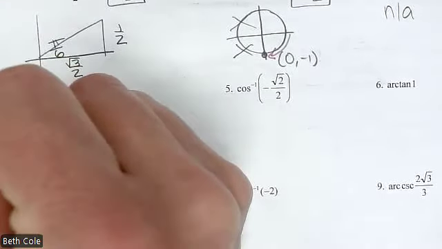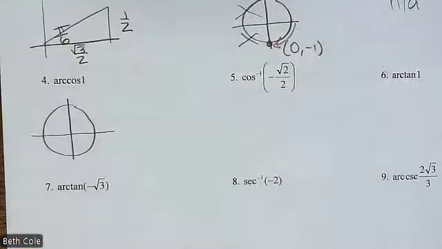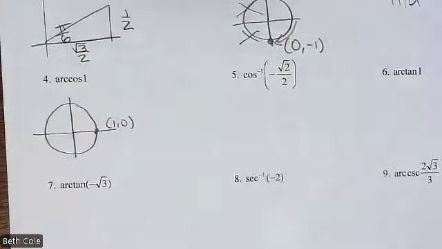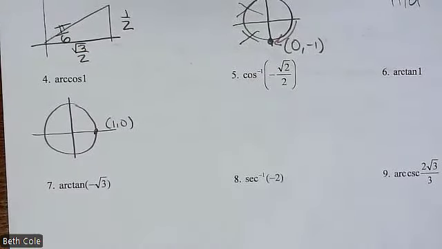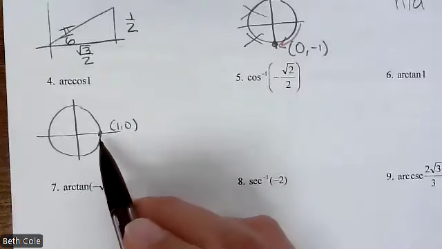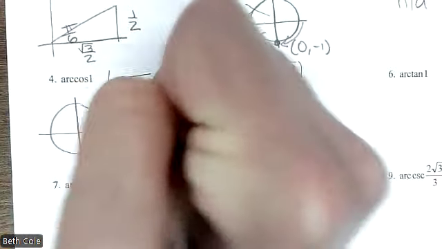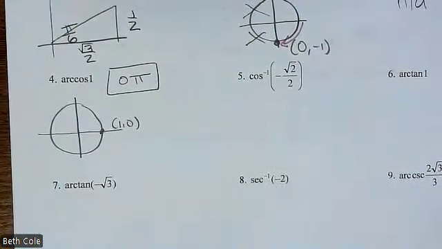All right, arc cosine of 1. So this again is going to be a circle. Cosine is the x value though. So where, up, down, left, right, is the x value 1? To the right. Good. 1, 0. So again, that's like the quote unquote work you need to see. Now your answer is the thing with the pi in it. How far did you rotate? None. No pi for you.